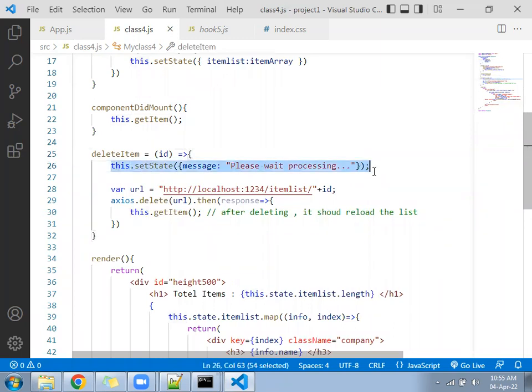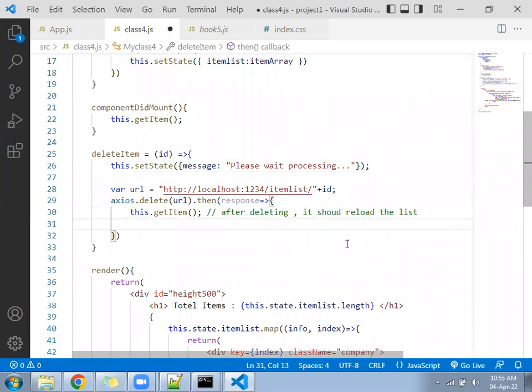Now again we copy this line and paste it here at the last. Item deleted successfully.